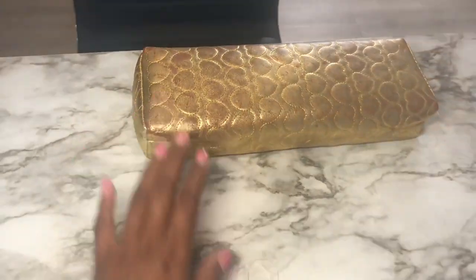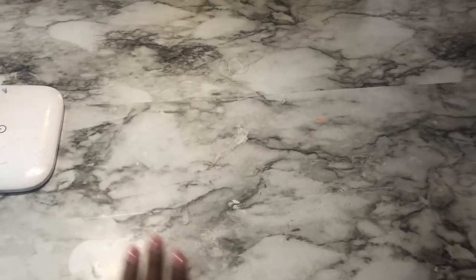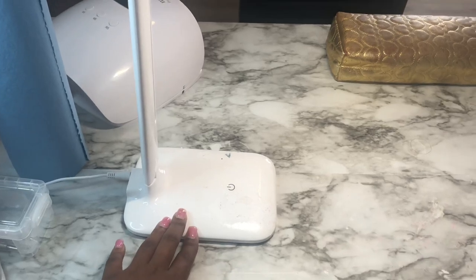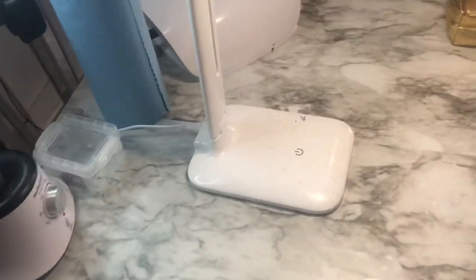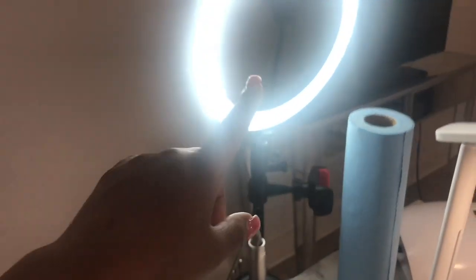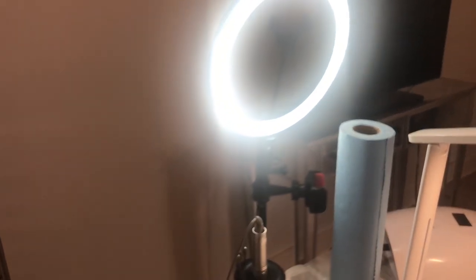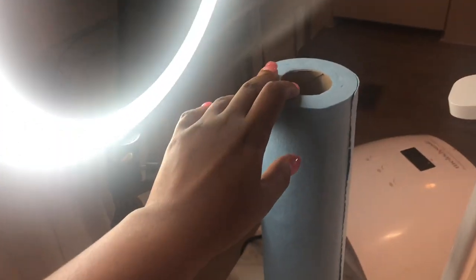Let me tell y'all something about this contact paper — whenever you put any type of liquid on it, like monomer or acetone, it does start to ruin it a little bit. But I'd much rather it ruin the contact paper than my desk. I have a huge roll so if it gets too worn out I can just switch it out. I also have my desk lamp which is from Amazon — it doesn't get super bright but it has three different settings and I think it was about $25. Then I have a ring light here to give me a little bit more lighting — it's a smaller one, about 10 inches, and it was like $40 off Amazon.